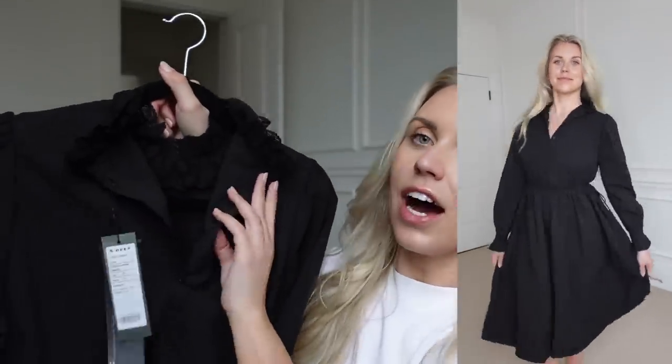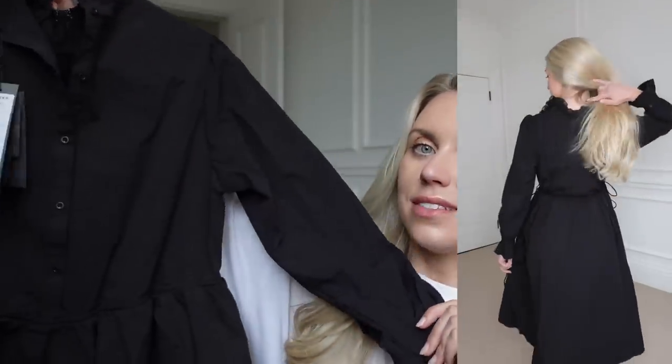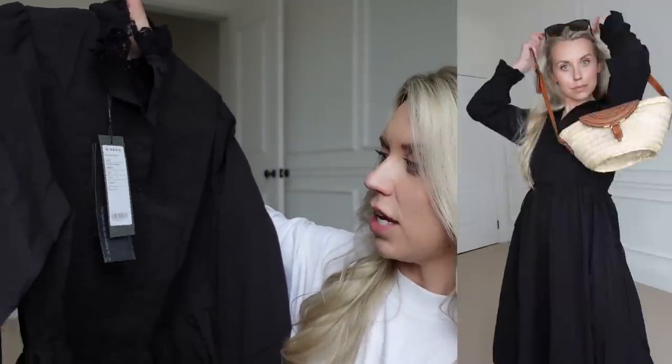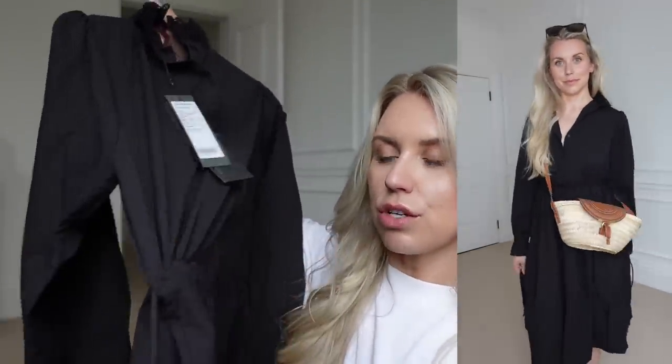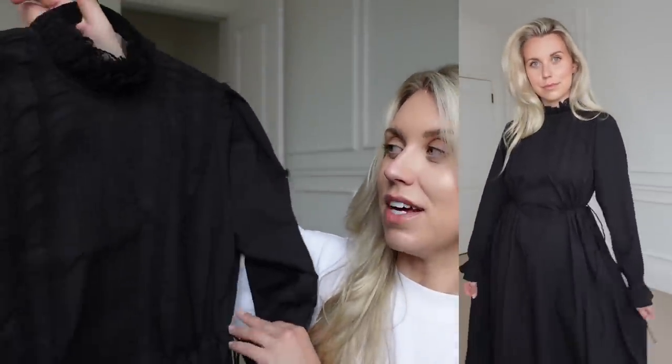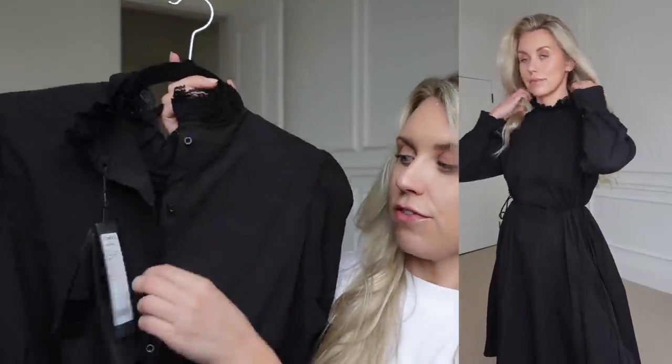The first item I'm going to share is a black dress. Black in spring and summer I think is underrated — unless it's really hot, then it's a no-go. I like this one because it has a higher collar if you want it all the way up, and longer sleeves. It's a midaxi length. I got this in a medium and it has little poles on the waist that you can really cinch in. You could wear it with buttons down the back or all buttons down the front for an open collar. Very much a spring capsule wardrobe staple, good for mixing, matching, and layering.